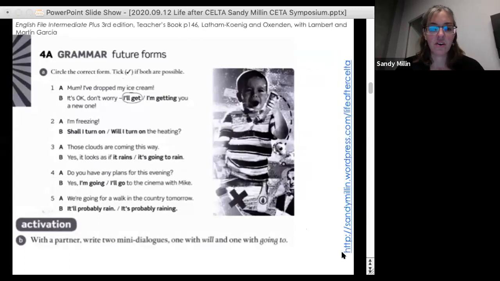Go into the chat box, and what ideas can you think of for exploiting this activity in different ways? Let's have 1 minute to see what you can do or what you can think of. If you can't find the chat box, come on the microphone and let me know.